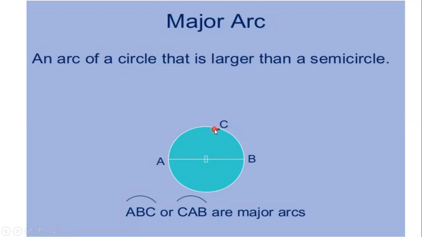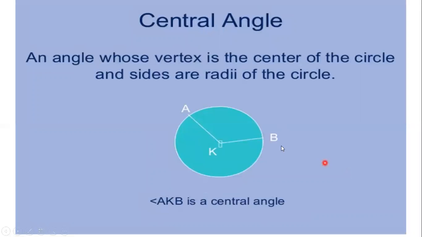So for example, if you look at ABC running from here up to here, this one is a major arc, because we look at the arc on the circumference part, it's bigger than the semicircle. If you also look at CAB, the one running from here up to here, it's also a major arc because it is bigger than the semicircle. It's not bigger than the circumference, but it's bigger than the semicircle.